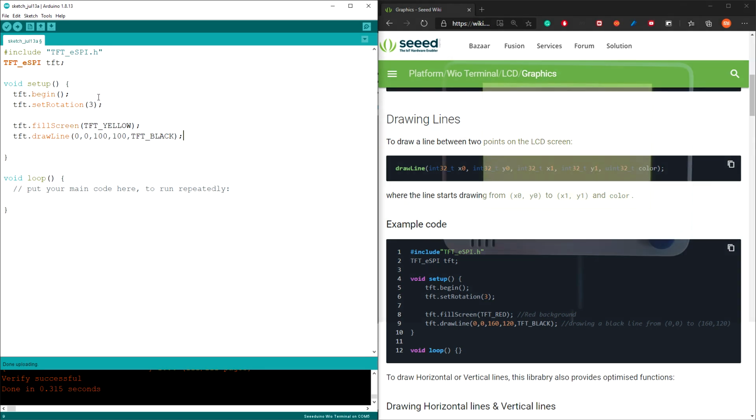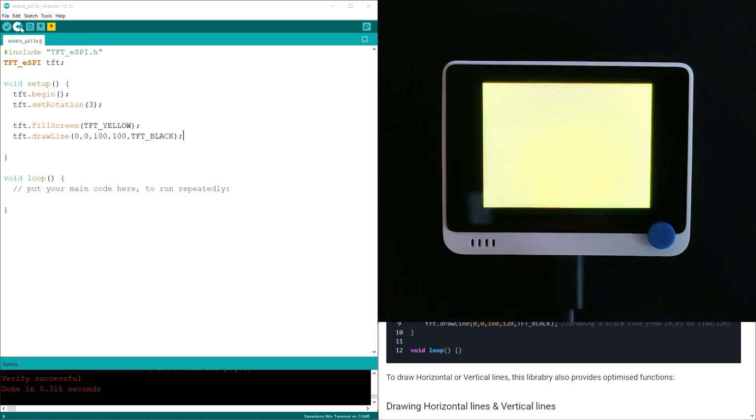So we will run this code on the Wio Terminal now. So as you guys can see, there's a line drawn from 0, 0 to 100, 100 location on the LCD screen. So the black color line like this.